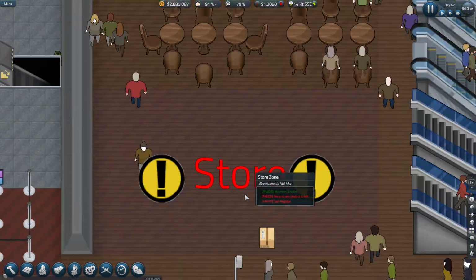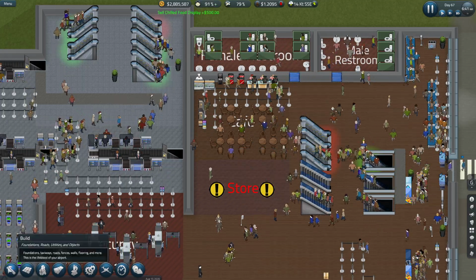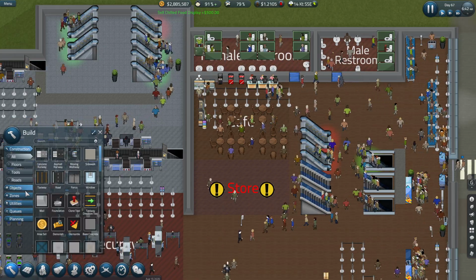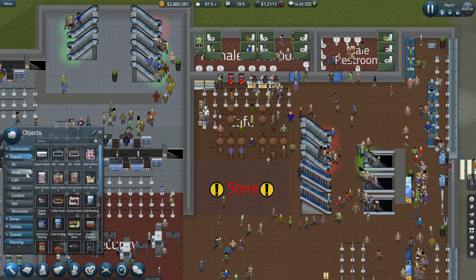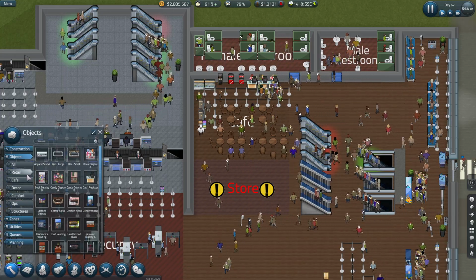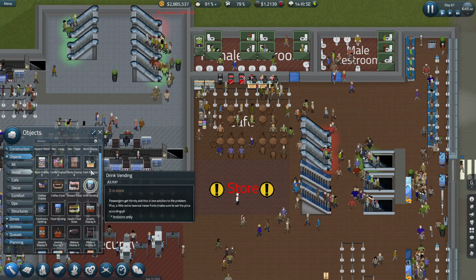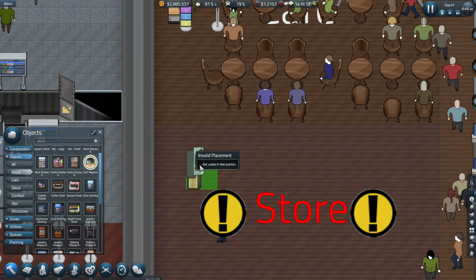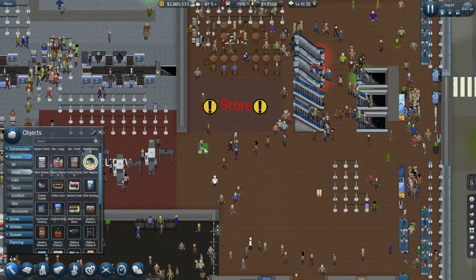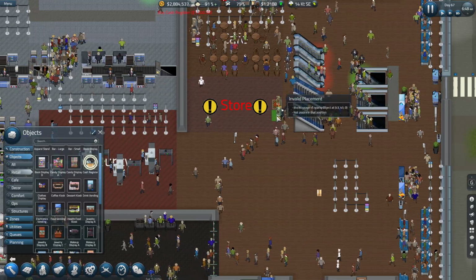Okay, let's focus on this store then. What's this box? Chilled food display. Let's sell that. Okay, we need to have objects, retail. Cash register. Let's put the cash register over here, actually. Let's have two.